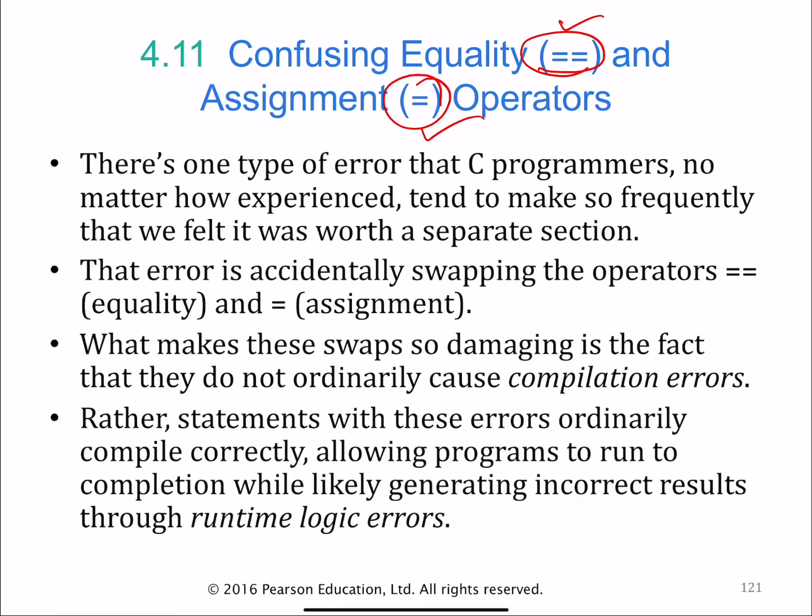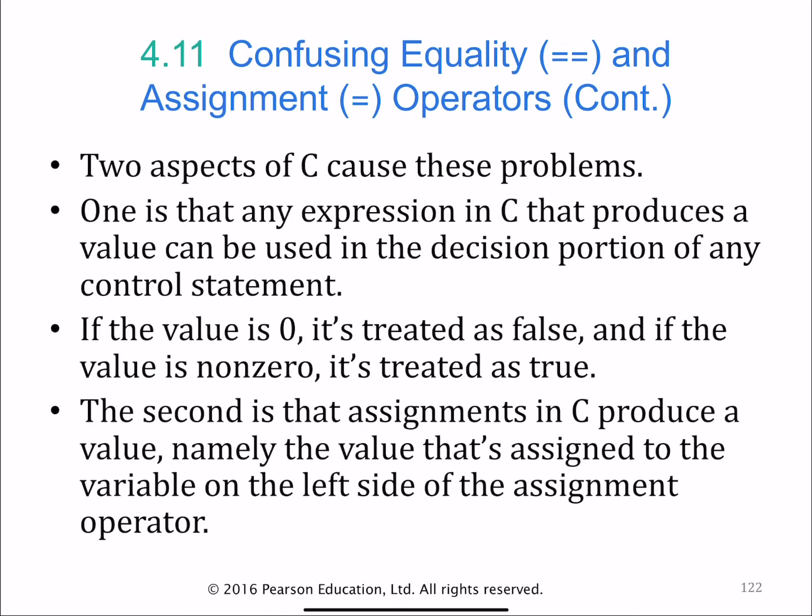The result of comparisons is true or false. The result of an assignment is a change of the value of the variable you have on the left side. And on the right side, you can have really any expression, and that will be assigned to the variable on the left. So please make sure you know this. Don't get confused between the two.